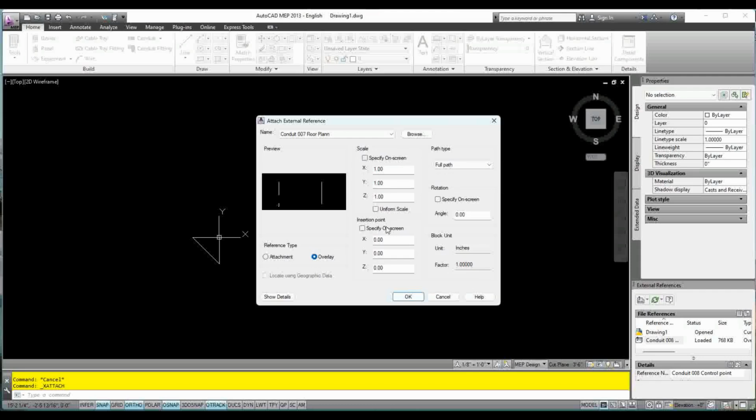No check here. No check on the insertion point. Remember, the insertion point right now is 0, 0, 0, which is exactly this point. So your drawing is coordinated through this one point, and so is everyone else's drawing. That way you guys are all working in the same space. Because if your points are off, the other guy's stuff could be 3 inches high or 3 inches in the X direction or 3 inches in the Y direction or who knows what. And you'll never see it, or it's out of whack. Okay. So everything checks out. We're going to hit OK.